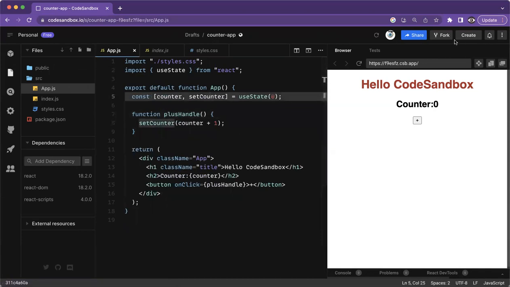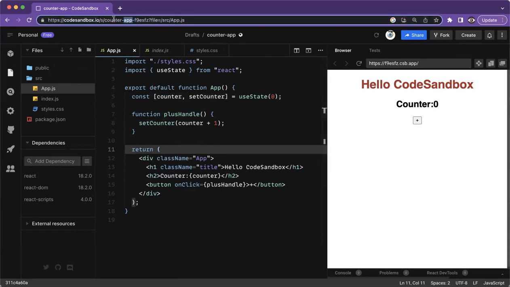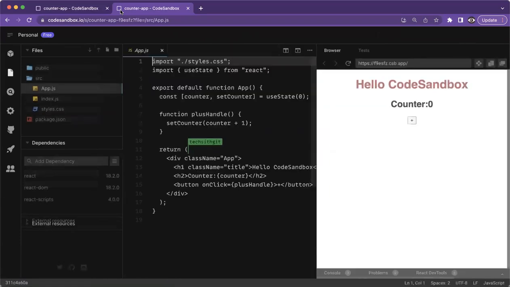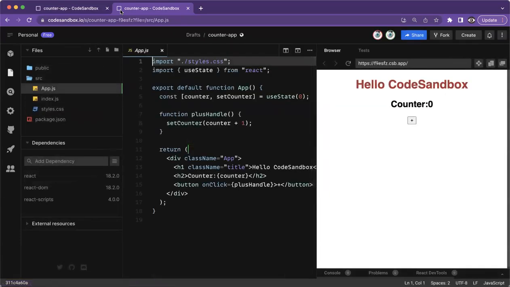So now I have a new URL, a counter app, right? This means it remembers this app. So if I take this and then open it in a new tab, it will open this app, right? It's saved in my account.